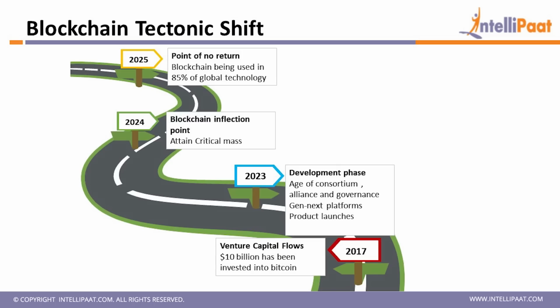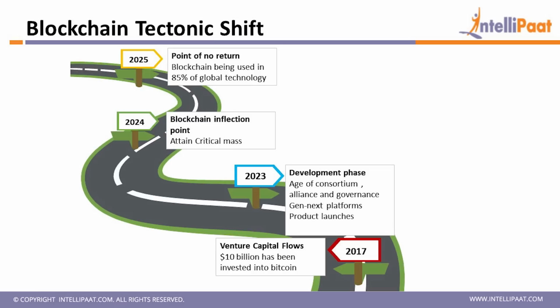Then how did the blockchain tectonic shift happen? Sorry, how can we assume the blockchain tectonic shift or roadmap from now? 2017 started as a golden period of blockchain, where venture capital flows of $10 billion were invested into Bitcoin. Everyone started recognizing the power of the blockchain. They started using it, thinking about how they can utilize the features: immutability, security, non-hackability, and other features like removal of mediators and peer-to-peer transactions. These are all very good features that everyone in industry wants to use blockchain for their businesses. Everyone started investing into Bitcoin and blockchain, and the amount invested in 2017 was $10 billion. That started moving it at a much faster pace in the market.